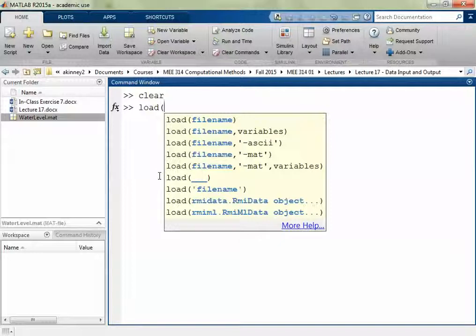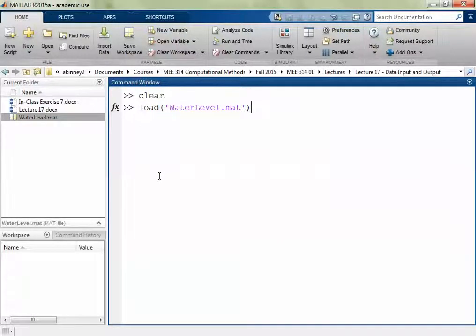If it's a mat file, one of these nice files that MATLAB has made itself and that is specifically designed for MATLAB, all we have to tell the load command is the name of that file, and we have to put it in single quotes, just like when we create our diary files. So we say water level and then .mat for the extension, close our single quotes, close our parentheses, press enter, and ta-da, just like with the data importer, we have that data down there in our workspace now. So if it's a mat file that is created by MATLAB, you can use that load command, and that's by far the easiest way to do it.